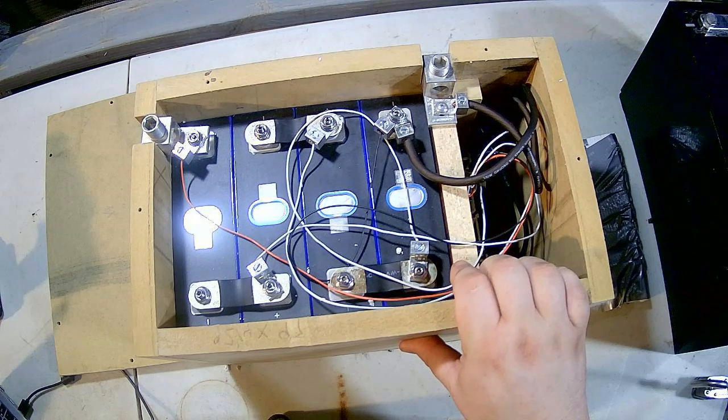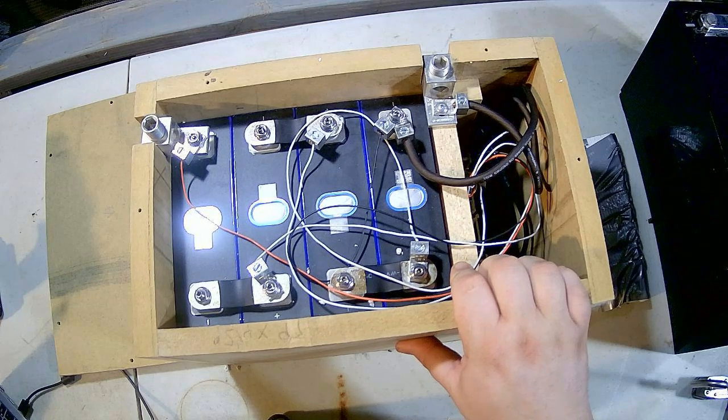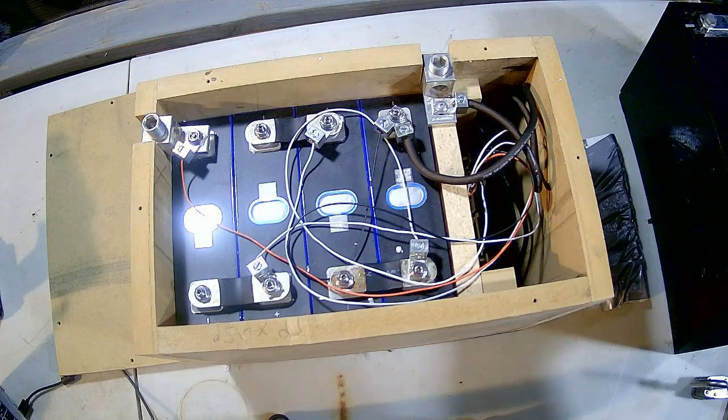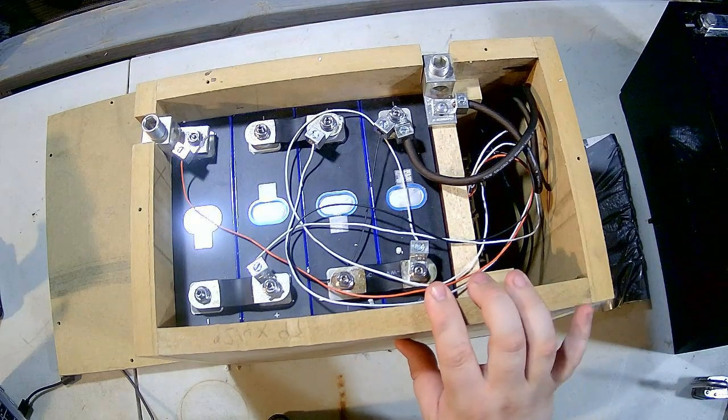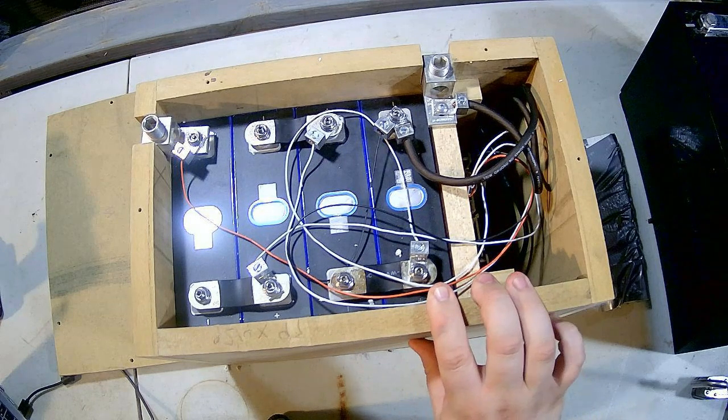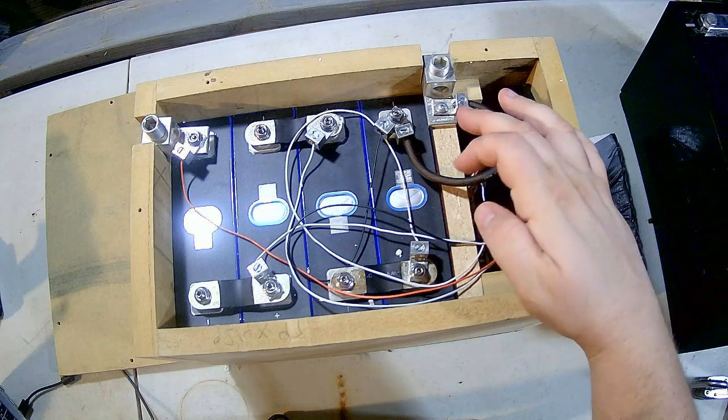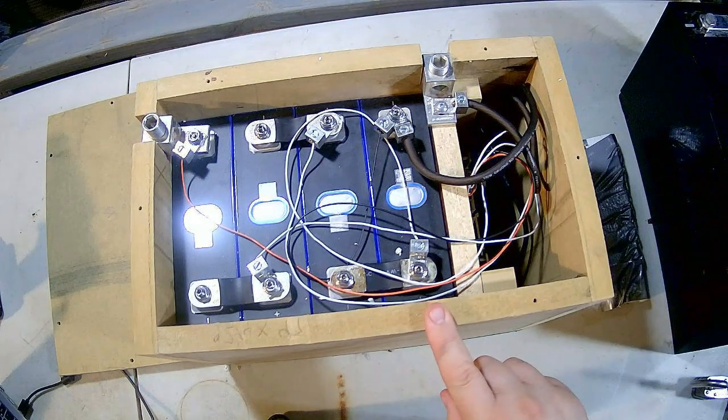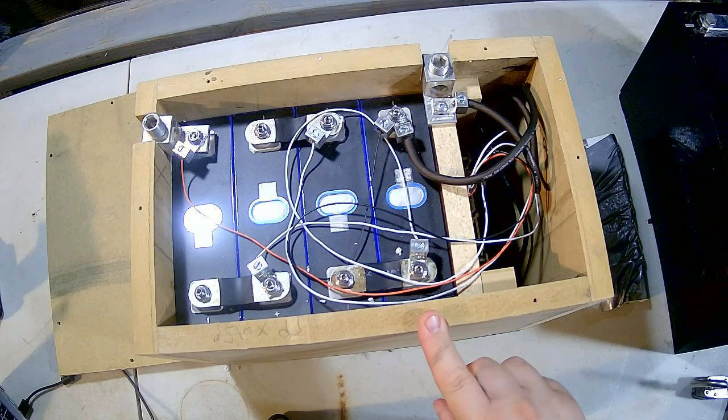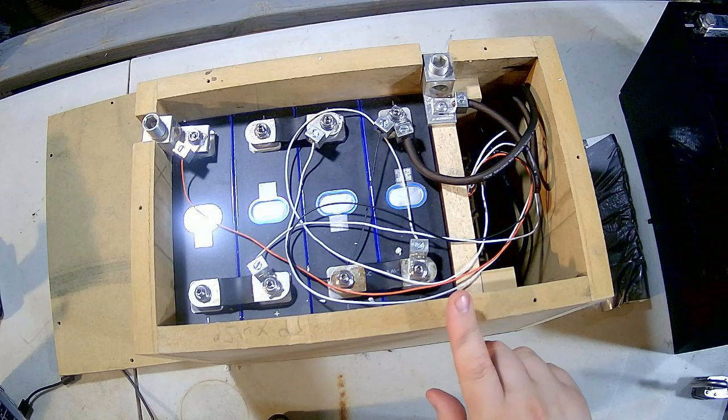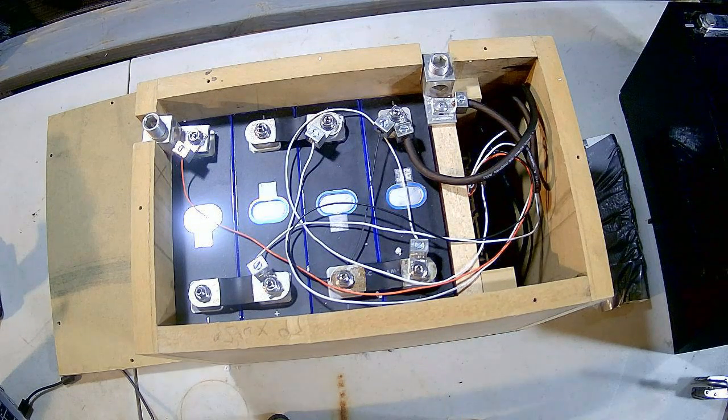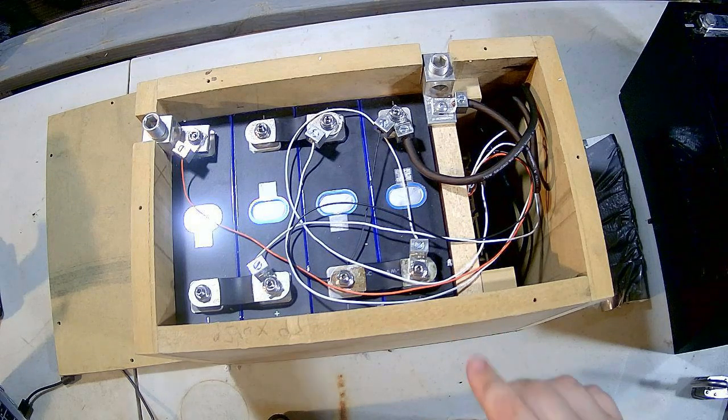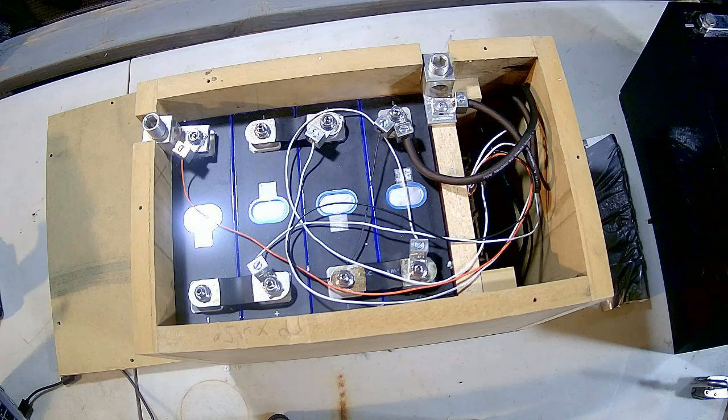Believe it or not, this one battery which I had spent about $450 on the cells for, is rated 230 amp hours with a C rating of 1 continuous and 2 burst. So one of these batteries, which is what, a fifth of the price of one of these JY batteries, can do like a third of what one of these JY batteries can do continuous. These are rated for 230 amp hours versus the JY is only 80 amp hours. So I mean, two of these would be 460 amp hours. That'd be like a 4000 or 4500 watt RMS amplifier, and you know those amplifiers are not doing that continuous.